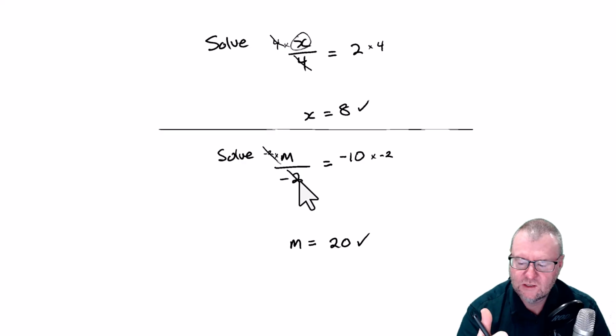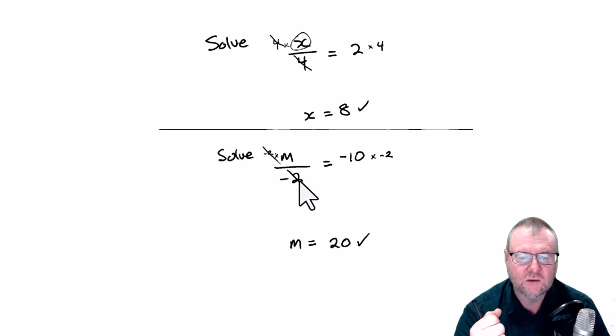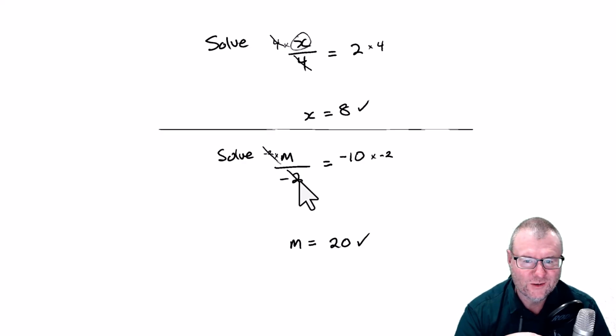So we looked at solving a one-step equation where we had to add or subtract a piece to solve it. We looked at one where we had to divide to solve it. And then these ones we just looked at where we had to multiply. So we had to do the opposite. All right, good job. Well done.